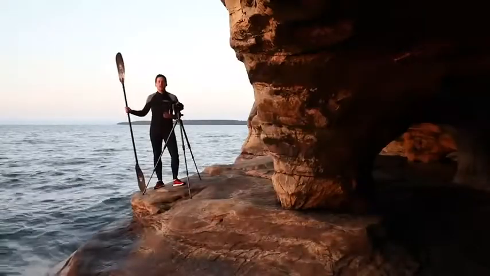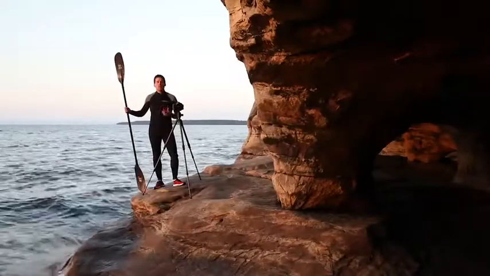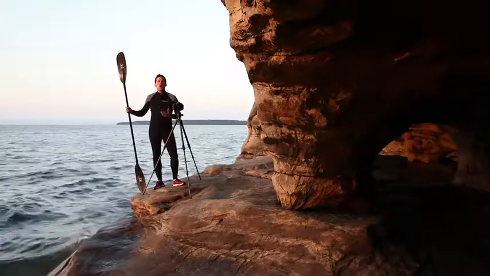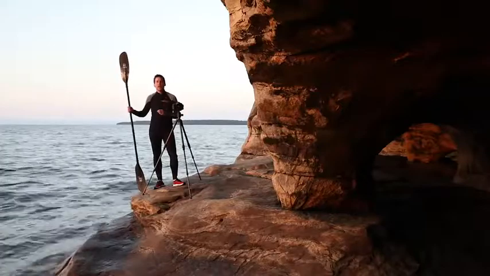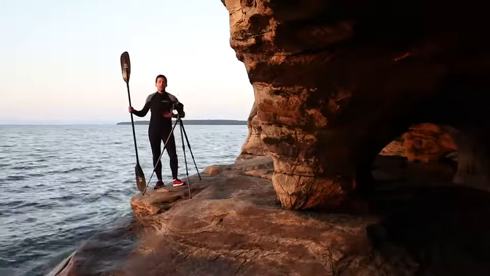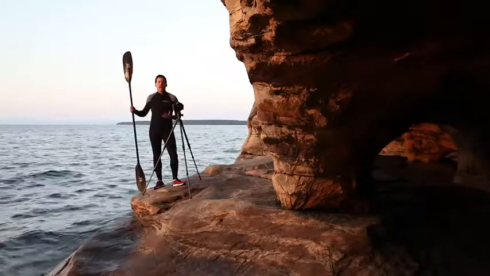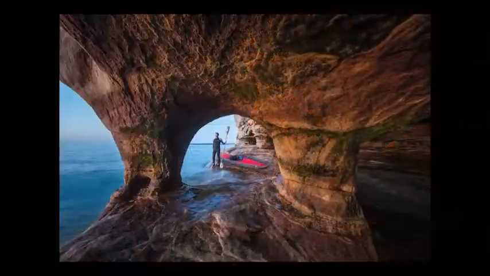Usually when adding a human element to my landscape photos, I'm trying to accomplish one of three goals. First of all, I want to create a sense of scale in the scene. So having a human element in the photo can give viewers a sense as to the relative size of landscape features that are in the scene.